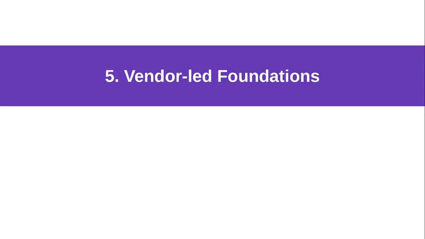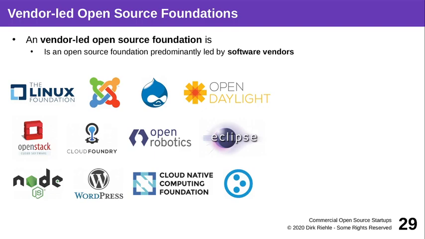This is quite different in vendor-led foundations. A vendor-led foundation is an open source foundation, in my definition, which is predominantly led by software vendors. So obviously then, software vendors, the legal entity, the company, can become a member and has ways as an explicit member of influencing the direction of the foundation and the projects under its roof. The most well-known example is probably the Linux Foundation, OpenStack Foundation, many others, where there is clearly software vendors, companies leading the charge. This doesn't mean it's a bad foundation or anything.